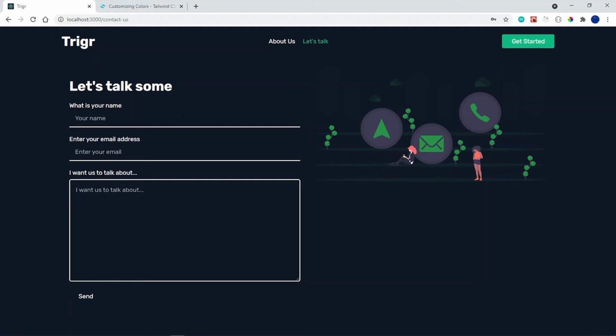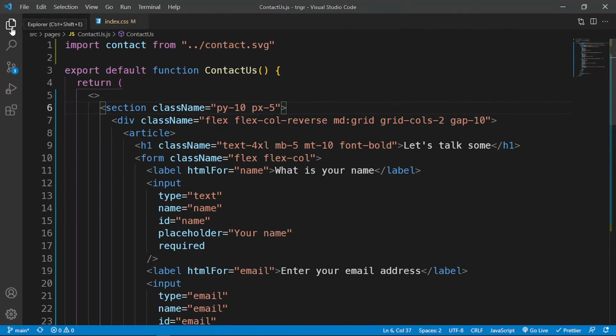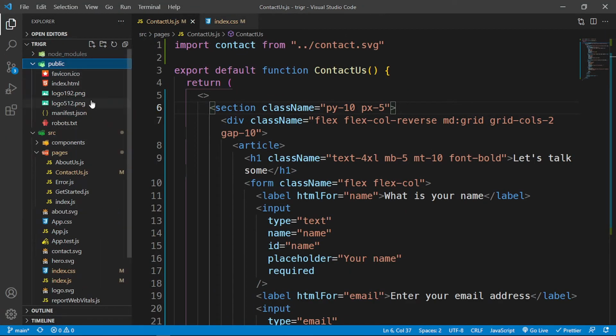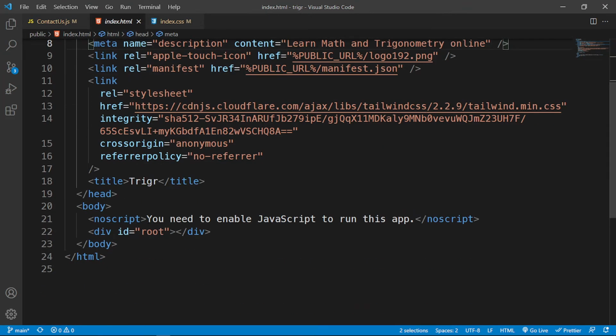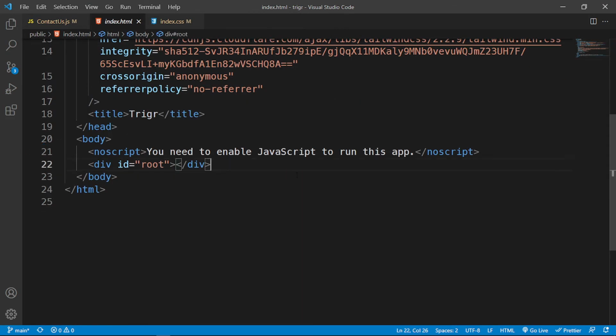Okay, now one thing that I didn't want to do is, you will realize that this form is technically functional, but if you try to submit anything, then it doesn't go anywhere, right? So what we need to do is incorporate Netlify into it, right? So let's go back into our index.html, okay? And this is a bit different in terms of adding Netlify form submissions.